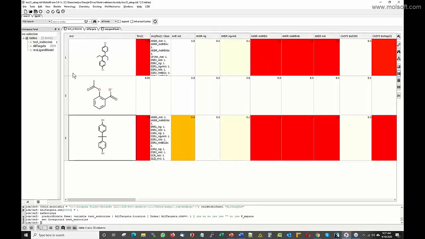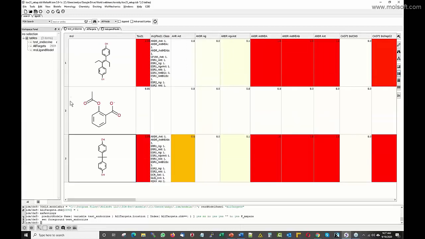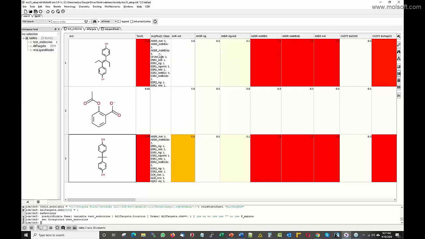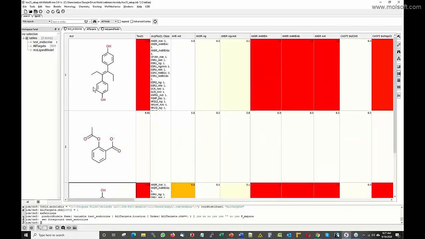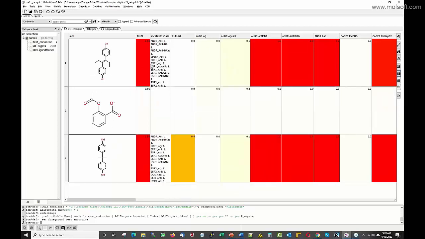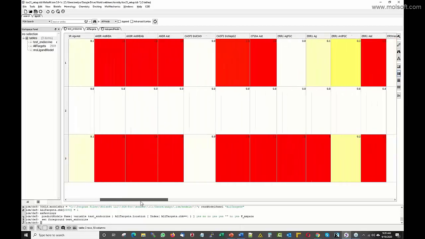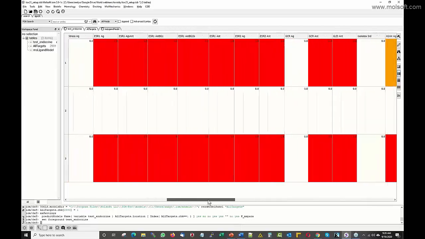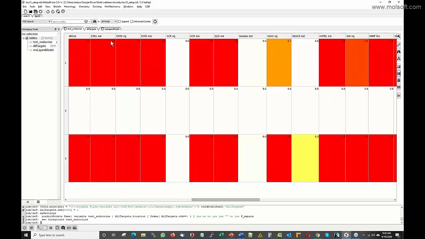So we can see that it brings us this table. This is our original table, and it's added a column here. So two of our drugs have a very good profile against the Tox21 panel. So we need to be extremely careful with these structures, and it lists all the hits in this column. Or you can, so one red is a hit, so you can pan along this table and see the individual predictions for each of the targets that we have.